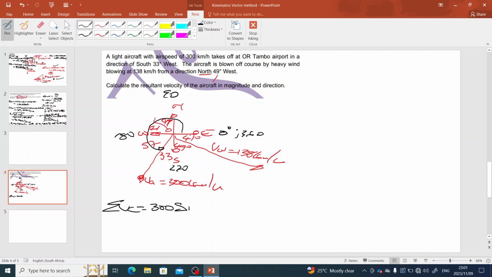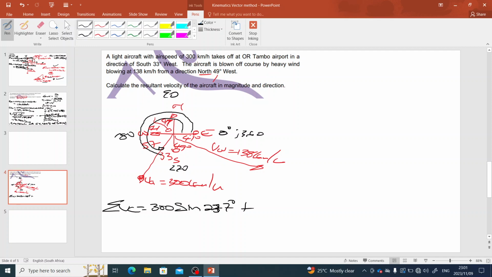Its position, it is sine. It is 180 plus 57. Then it gives me 237. Now the position of this vector, it is sine 237. The magnitude, it is 300 plus. Then you start all over again. You look for another one.